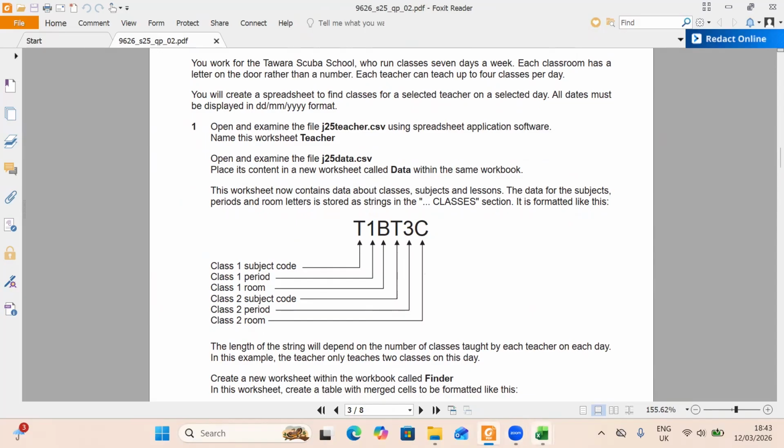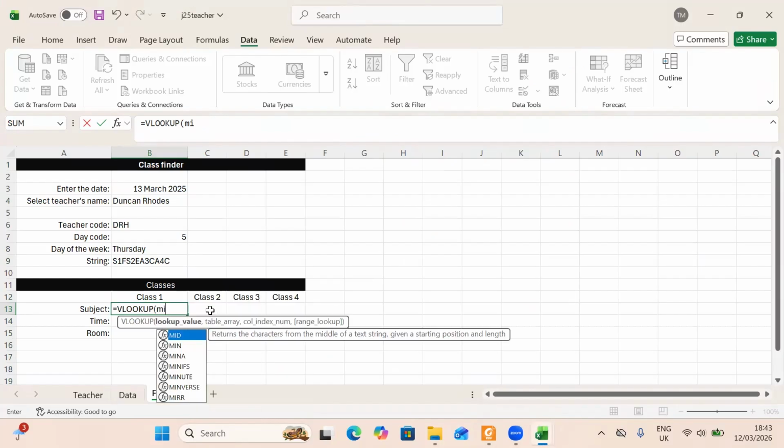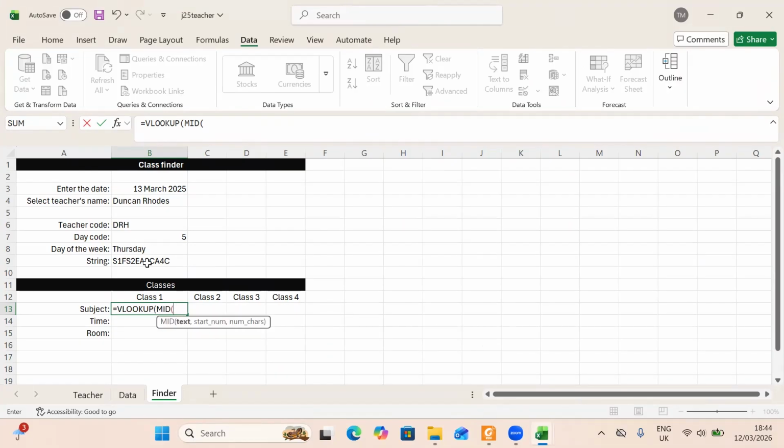Because the information I'm going to be extracting is inside, I'm going to use my MID function. So MID of what? MID of this cell. At the first, I want to get the first character, and the number of characters is 1. So this is my lookup value.